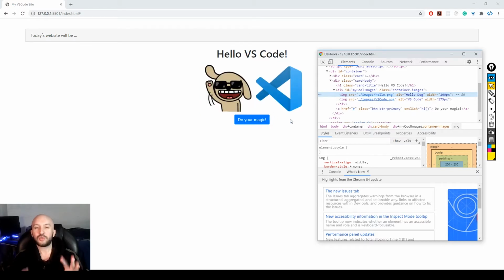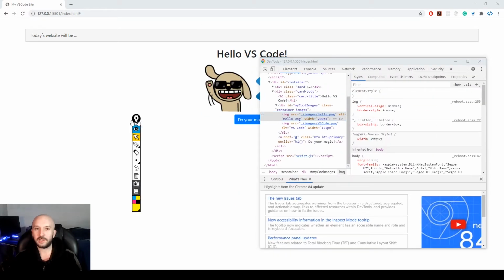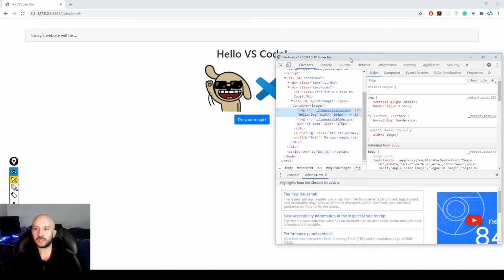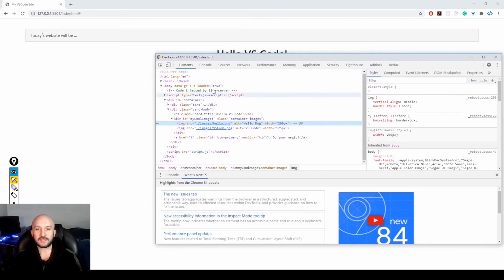Basically, it allows you to see how the HTML is structured, and you can go through each element and see what the code is for that element. How does it do what it is doing on the website, right? So in this case, we see that it is an image with a source of images hello.png. It has an alt attribute and a width. So if we just open up a little bit more our developers tools in here, we will see that we get the tree of HTML in here, and on the side we get a tab for styles. That is the styles for each element that we see on the website.